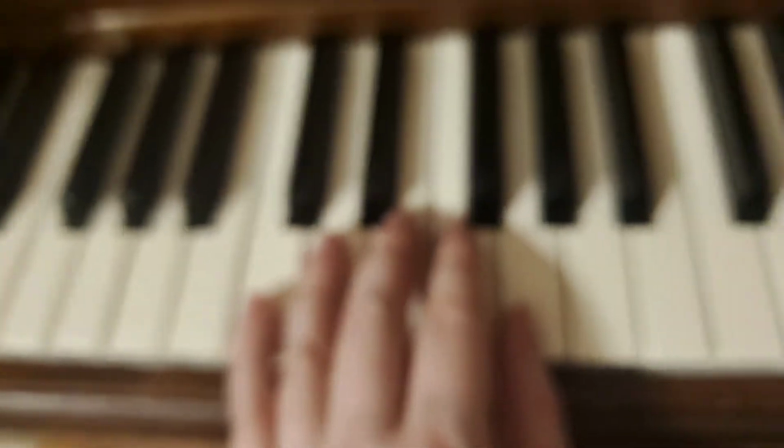So let's take a look at that left-hand part on the piano. Get in focus again.